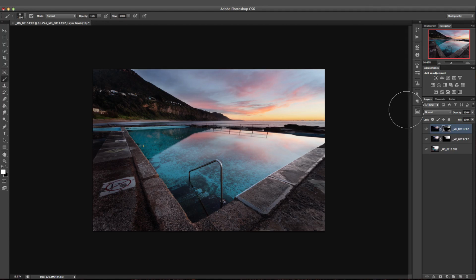When you do come across that haloing problem when blending exposures without luminosity masks, then there are 2 main approaches that you can take to kind of get around it. The first one is to basically zoom in as close to those edges as possible and really get accurate with your mask and with your brush strokes. Whereas the other approach is kind of almost like going in the opposite direction and using just large soft brush strokes that don't really get too close to those edges. But it really doesn't matter which approach you use. The key really is just to keep an eye on those halos, and over time you will get good at it. So really the key is just to practice hard and keep an eye on those halos.